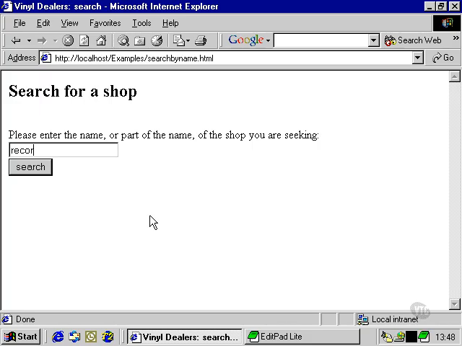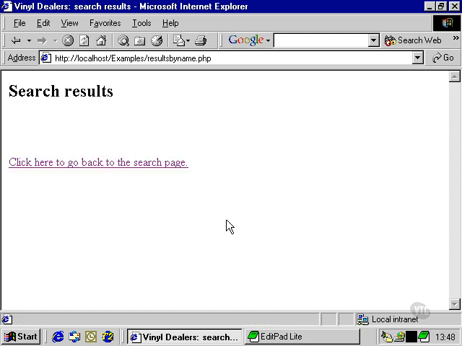For instance, we used the record example as something we could search for within the names of the record shops. Now, if the user enters record just like that, then they're going to get the results they expect. However, if they put in a few spaces after the search term that they're wanting to look for, they're going to get nothing.